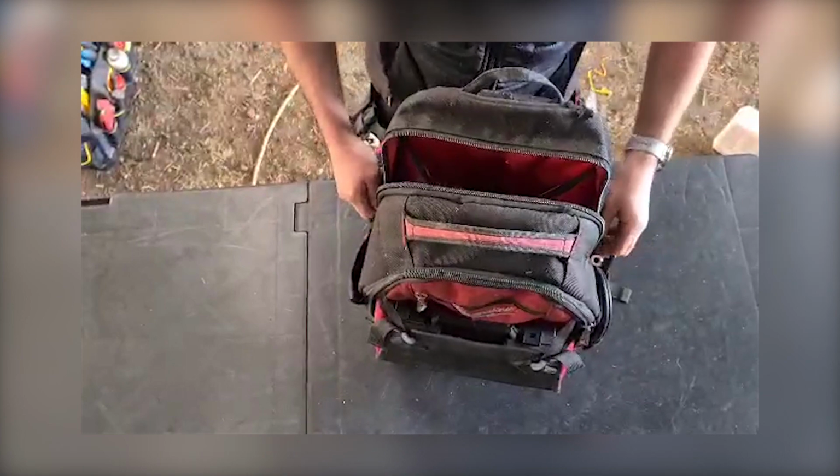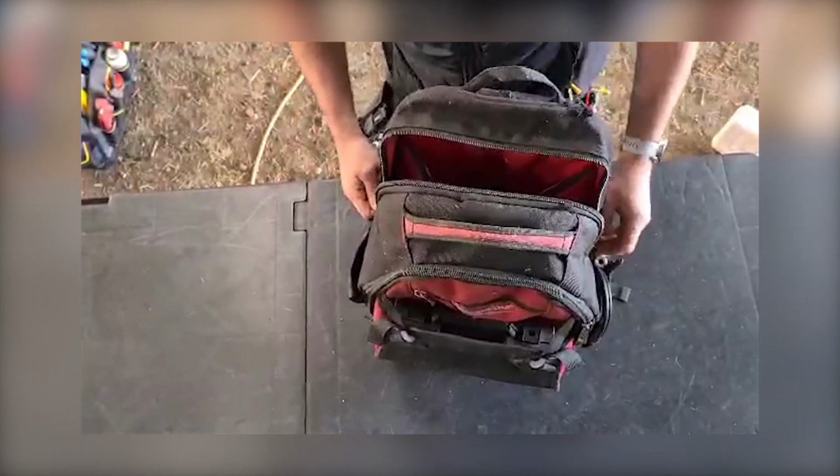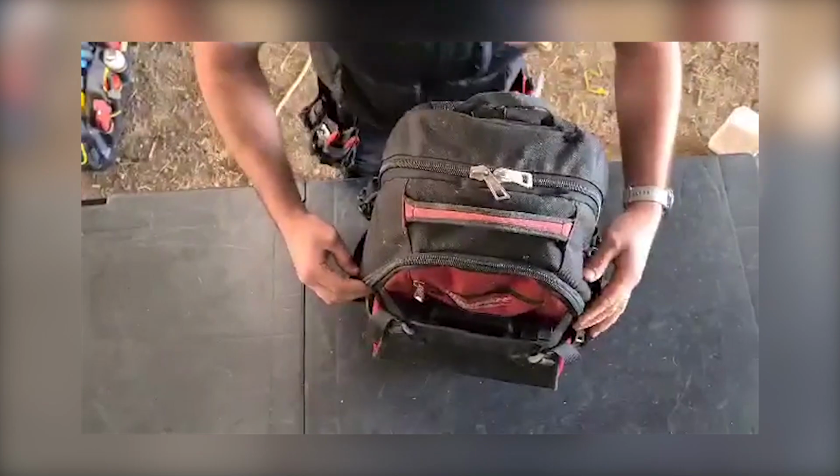Everything has its place in the bag, you can see. Quite sad, I know, but I know it all off by heart. I think I could do it blindfolded, unpack these bags and put them back.